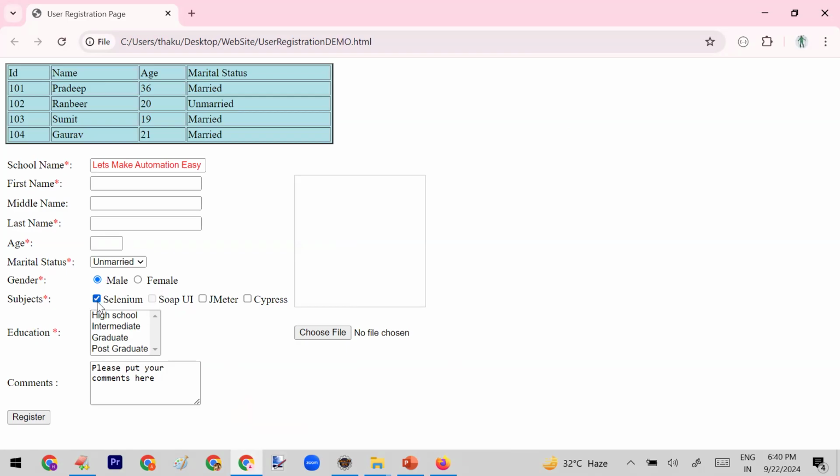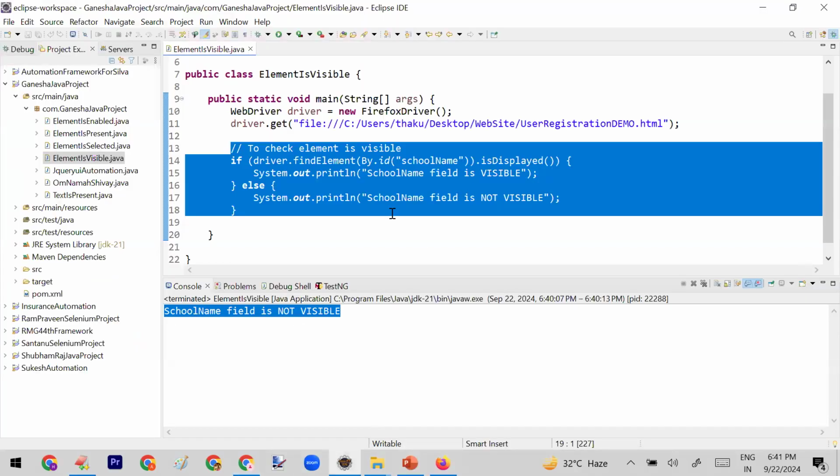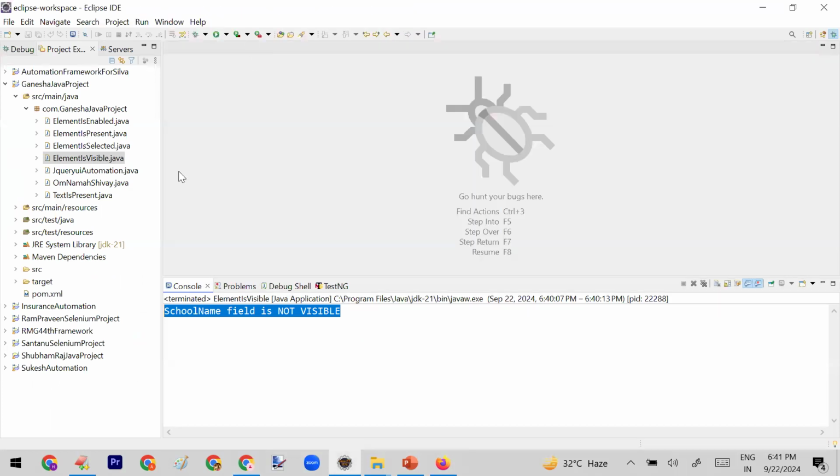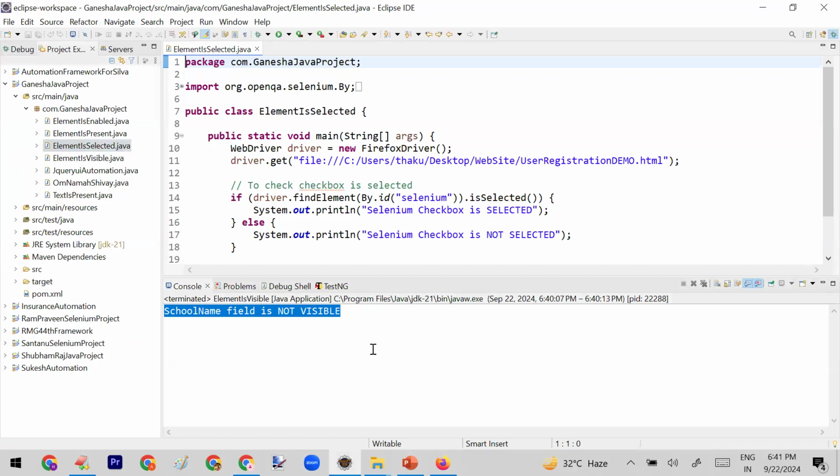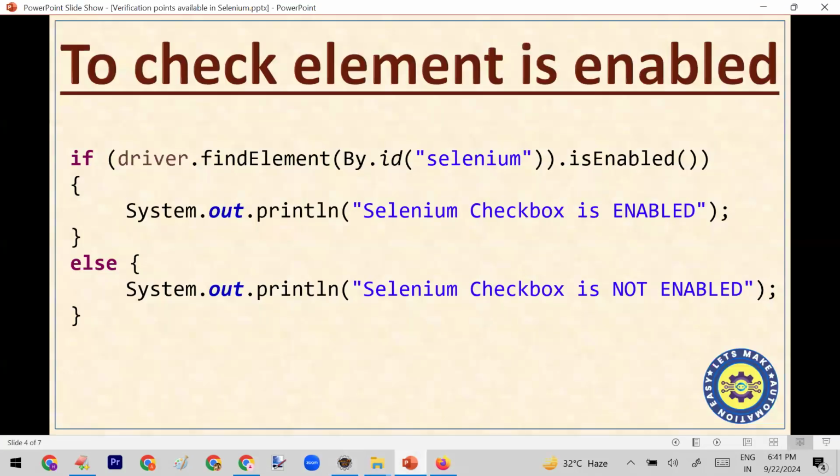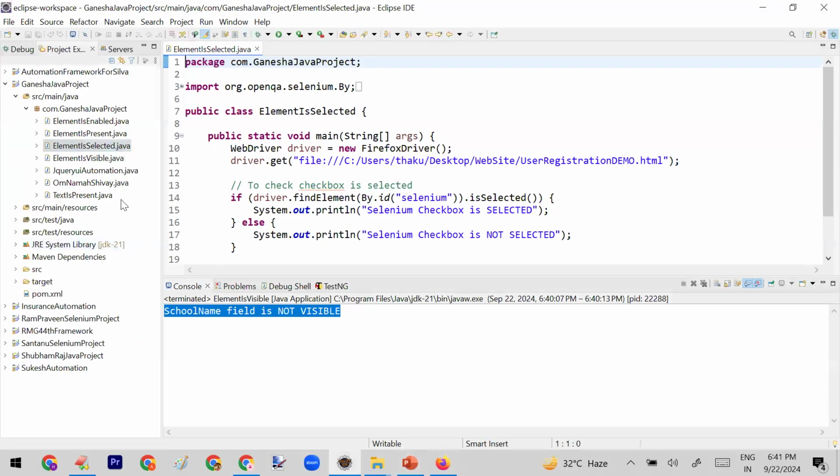So I will check for the Selenium checkbox. It will be enabled, meaning true, and for Sophia, it will be disabled. Now let me run this code here. This scenario was enabled.